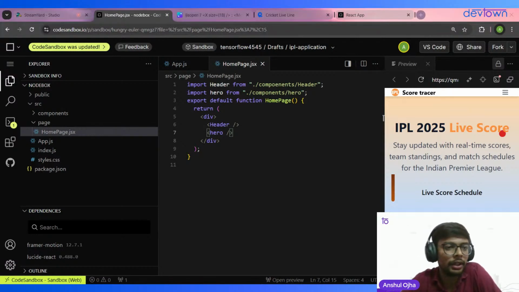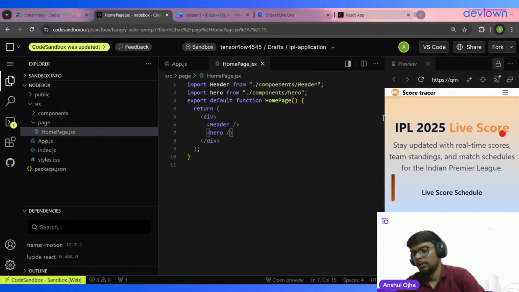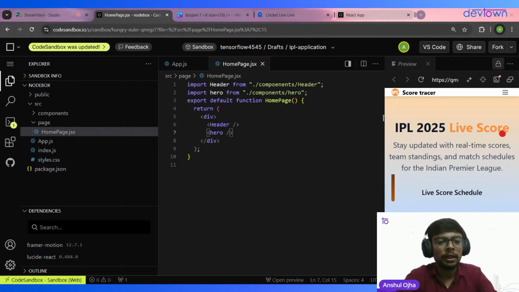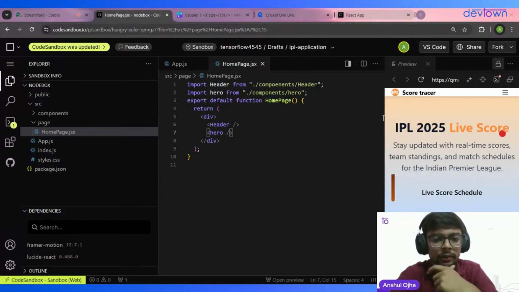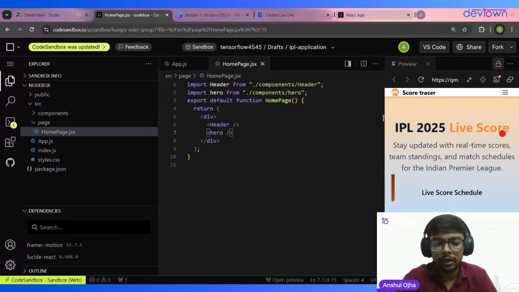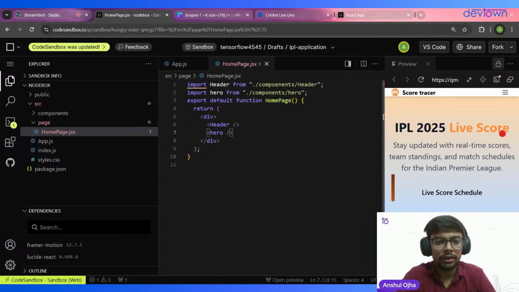We might need some styling for the homepage. One more thing that we need is a small background. We will give that background once we are done with more components. Till then, we will give the size of the window.